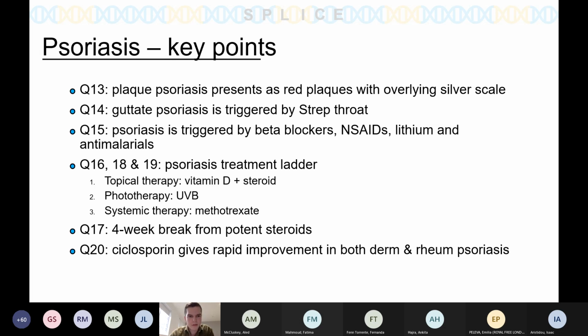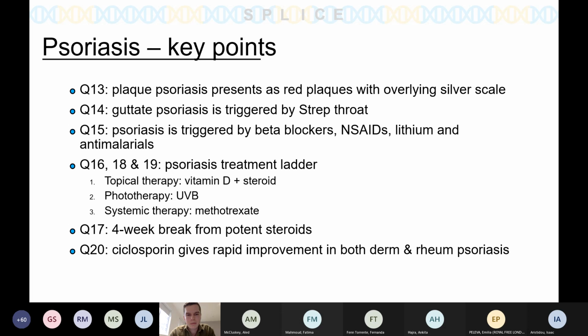And that is that for psoriasis. So let's have a quick recap. The typical one is plaque psoriasis, which you're all pretty good at recognizing. It's raised, red, well-demarcated plaques with overlying scale. And another type, guttate, which remember is teardrop-shaped, is triggered specifically by strep throat, or at least in exam land.